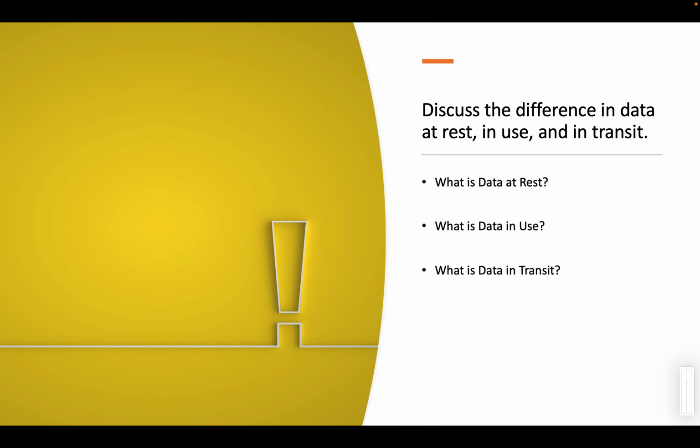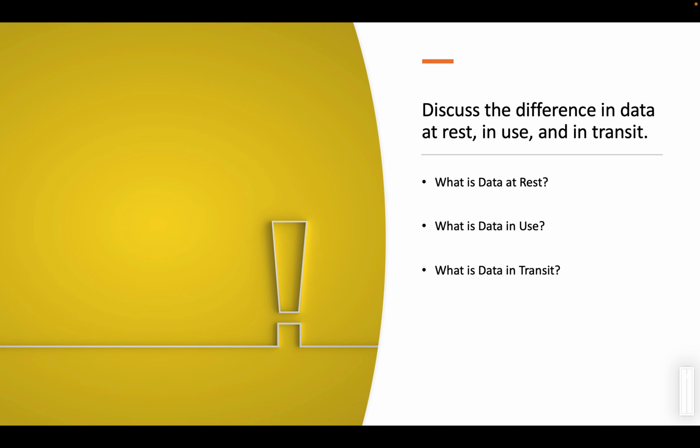Lastly, we're going to talk about what data in transit is. Data in transit is data which is being passed over from one place to another. The way I like to think about it is like a freeway. Usually in a freeway, there's multiple lanes. Traffic's coming in, traffic's coming out. It's similar to data in transit. Sometimes this can happen physically, by data moving physically, let's say with a physical hard drive, or data moving digitally. Usually it's passed through an actual network itself.